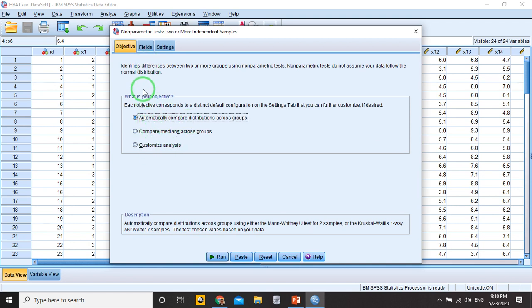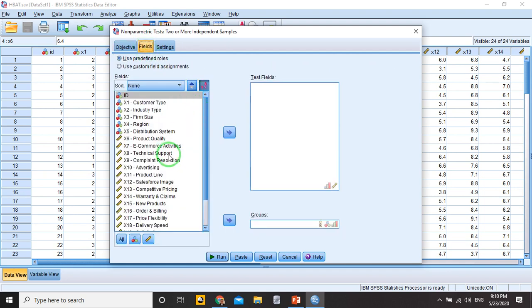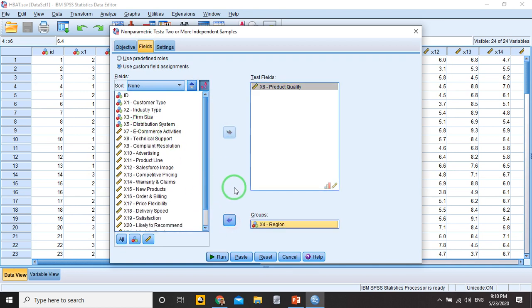So again, automatically compare distributions across groups. And then here I choose X6 as test field and region as groups. If you remember, region includes inside the United States and outside the United States, or inside North America and outside North America.